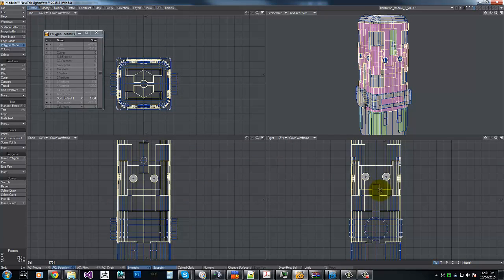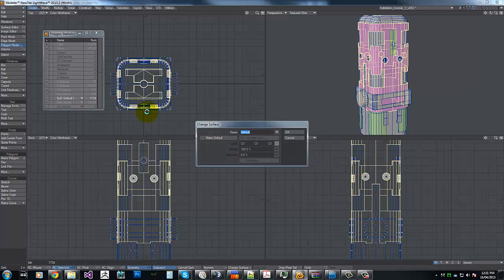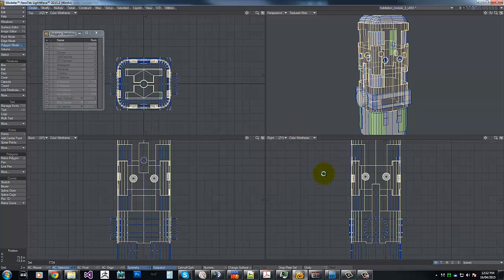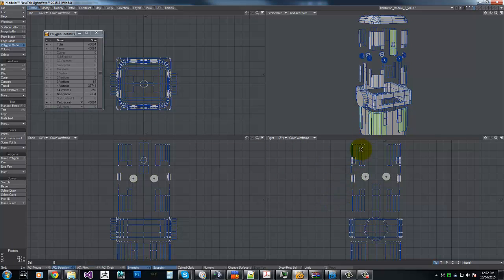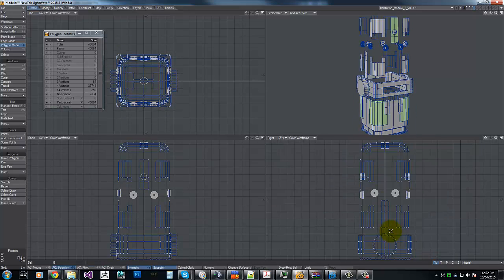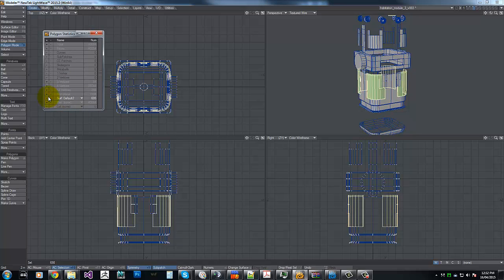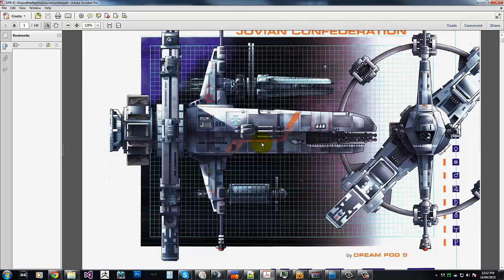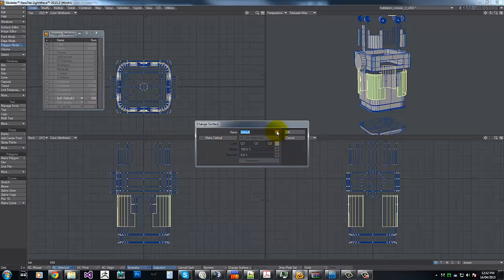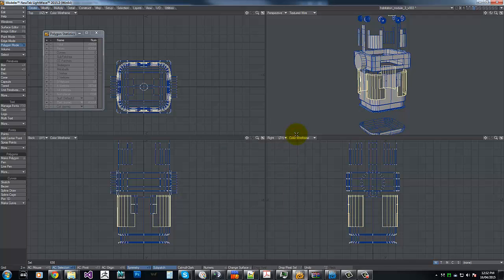Now looking at the pictures, we actually did this. There should have been a break in the line in these, but it's called artistic license. Hull plate 2. And hull plate 3.